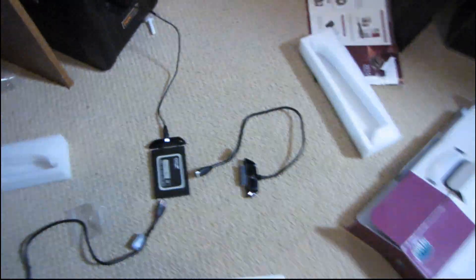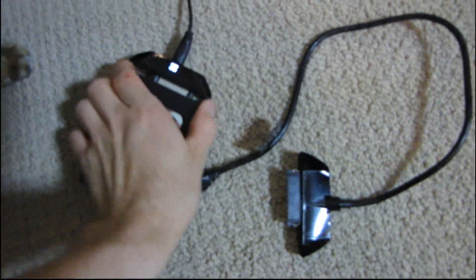Why don't we take that drive and go plug it into the USB 3.0 version, which I have plugged into a test PC. The USB 3.0 version is plugged into a test PC that supports USB 3.0 — my computer actually does not support USB 3.0, it's a little older than that.